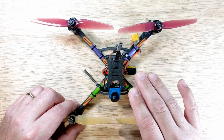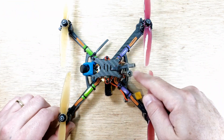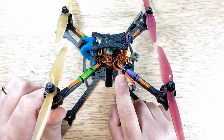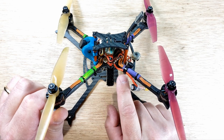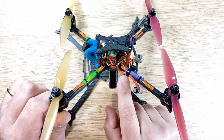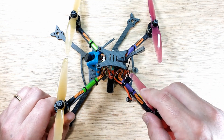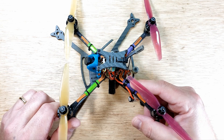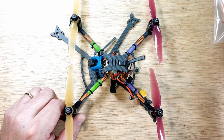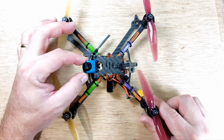So we have a couple things we like about this frame — quite a bit to like — but there are some things I really don't like. This beeper: I don't like it hanging off the back. The power line needs proper strain relief so it doesn't rip the pads off your board. The wires are kind of crushed against the carbon, which I want to modify. Also, this motor is my favorite one to hit when I crash. The last crash ripped the motor wires clean in half — I still need to fix those. Motor wire protection was too low, so I want to modify that. And I'm having issues with this canopy.